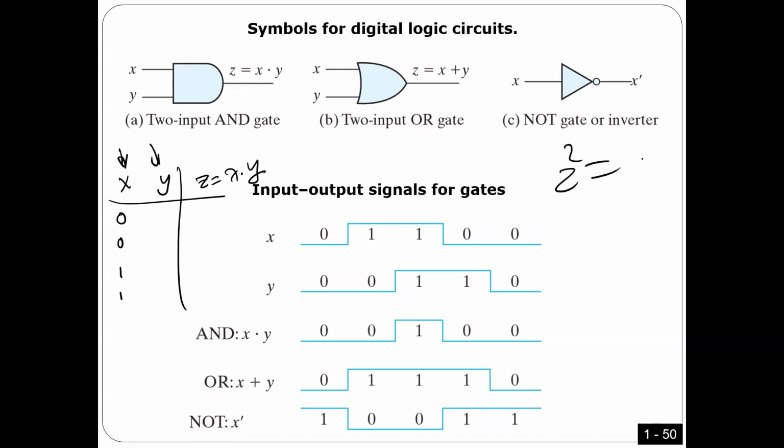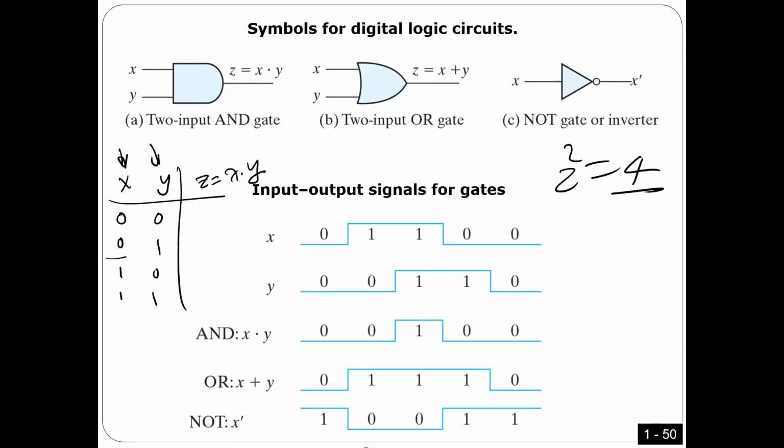2 to the power of 2, which is 4. So half of them zeros and ones. Okay, and then 0, 1, 0, 1. By this way, using this pattern, now I have all possible cases. So now let's do it. How can you do it? Very simple. If you follow what I'm saying, you can do it very quickly.